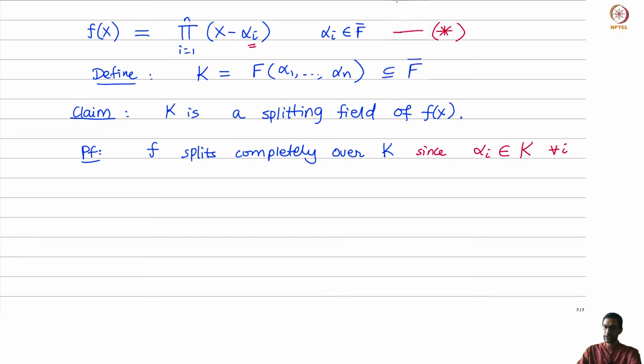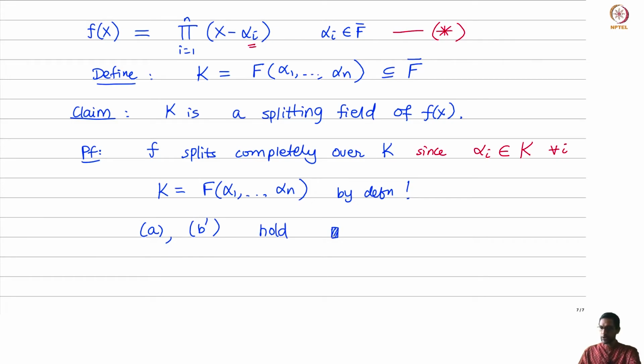And secondly, let's check axiom B dashed instead of B. Well, because that's really how we constructed K, observe that K is by definition the subfield of itself which is generated by F and alpha 1 through alpha n. So this is more or less by definition. It follows quickly from the way we defined it. So we have checked that axiom A and axiom B dashed hold, and so we are done. That proves that K is a splitting field.